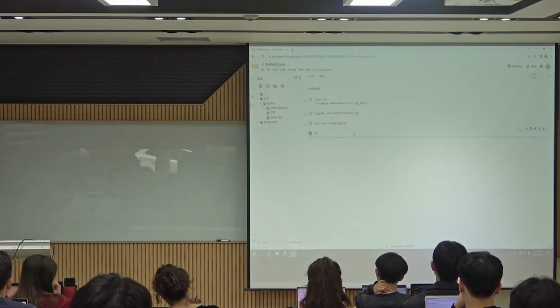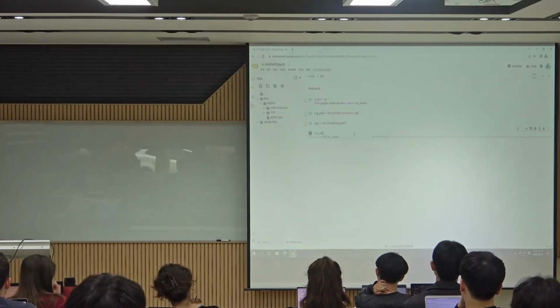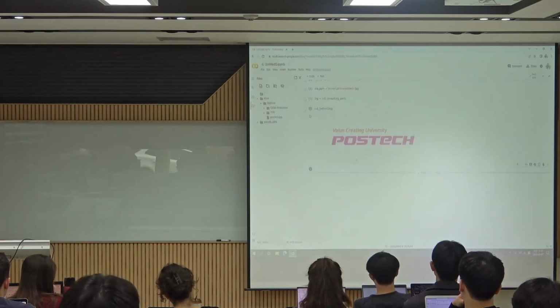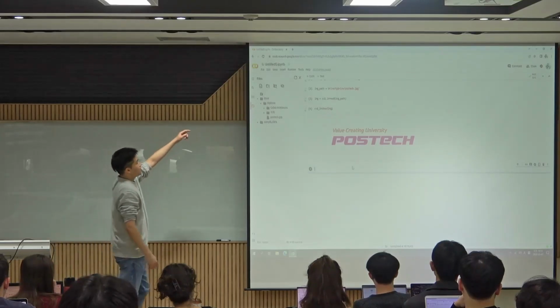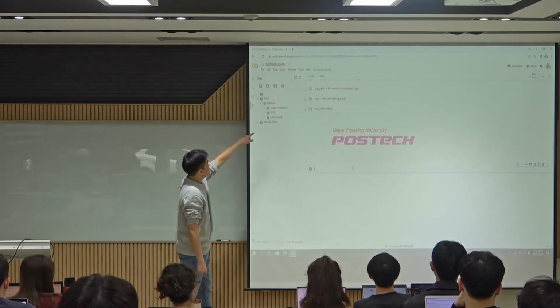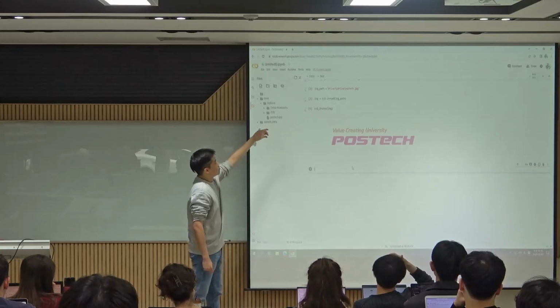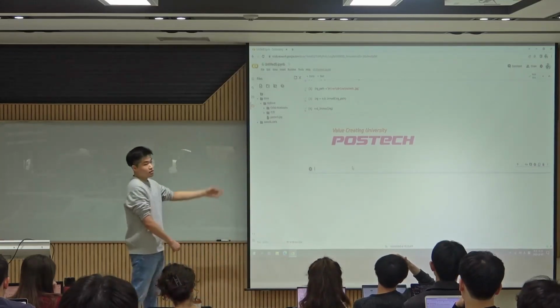Now I define the image. So I use my image path, which is here, to access my image file. This is just a simple example.